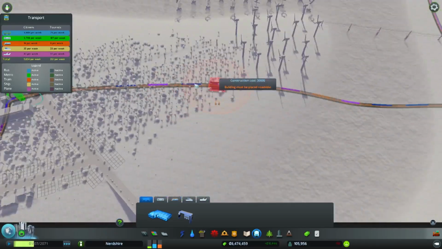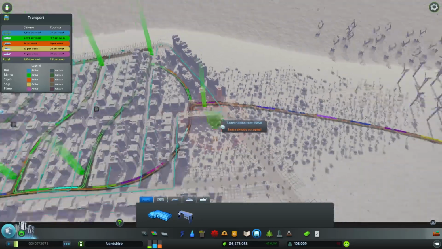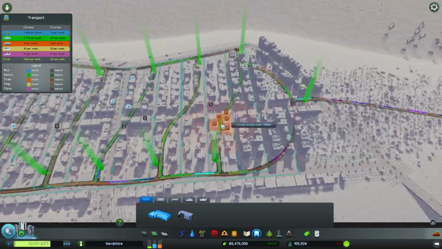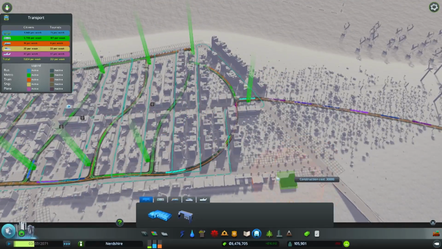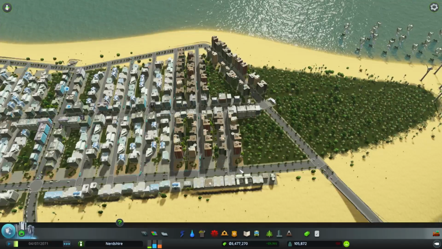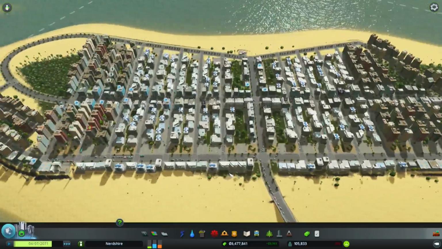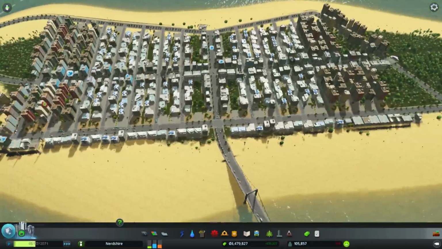I legitimately have no idea why purple trains are over here. That makes no sense to me. And blue trains. It should just be green and it should just be orange. But whatever. We have metro lines here as well. That seems to be helping a little bit. But yeah, that is less than ideal, the fact that it's all backing up.